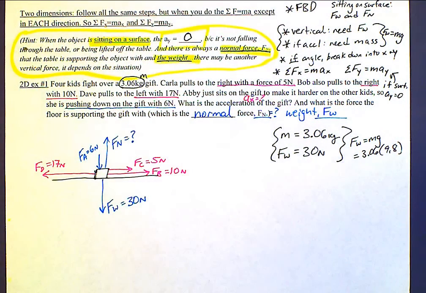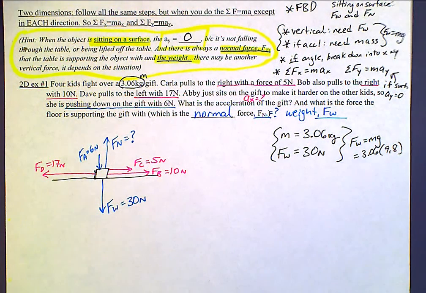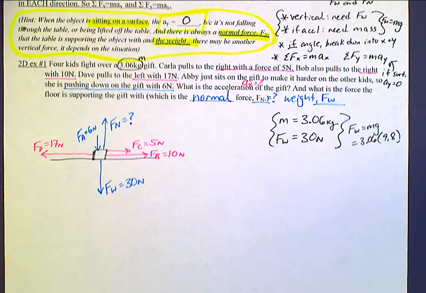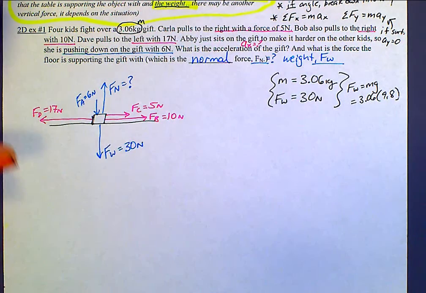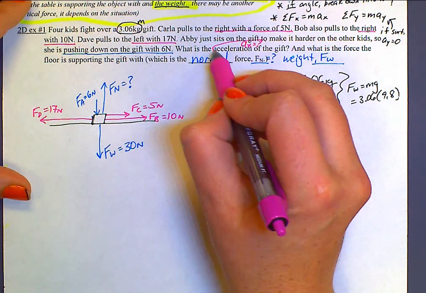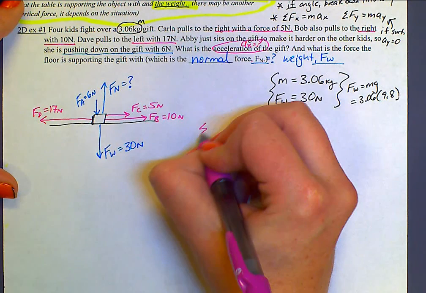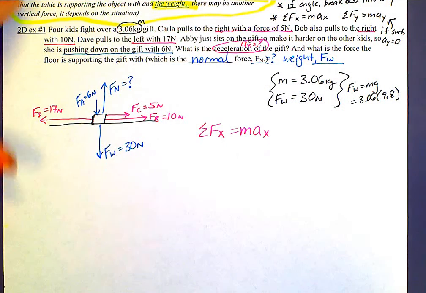And I have all my numbers figured out, everything's nice and labeled, and I'm set to just sum the forces in each direction. So I'm just going to sum the force in the y direction, set it equal to m times ay, and sum the force in the x direction and set it equal to m times ax. Let's start with just the acceleration. That's an x thing. So I'm going to sum the forces in the x direction and set it equal to m times ax. That is always true, and that's how you start.